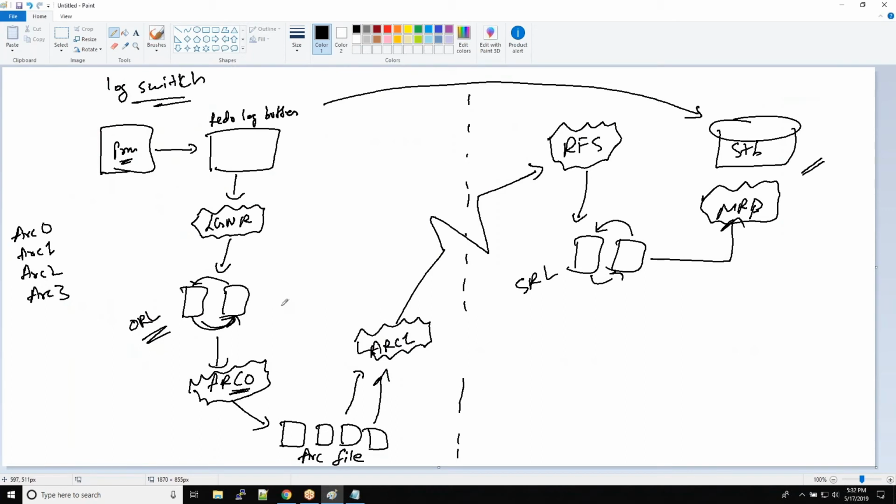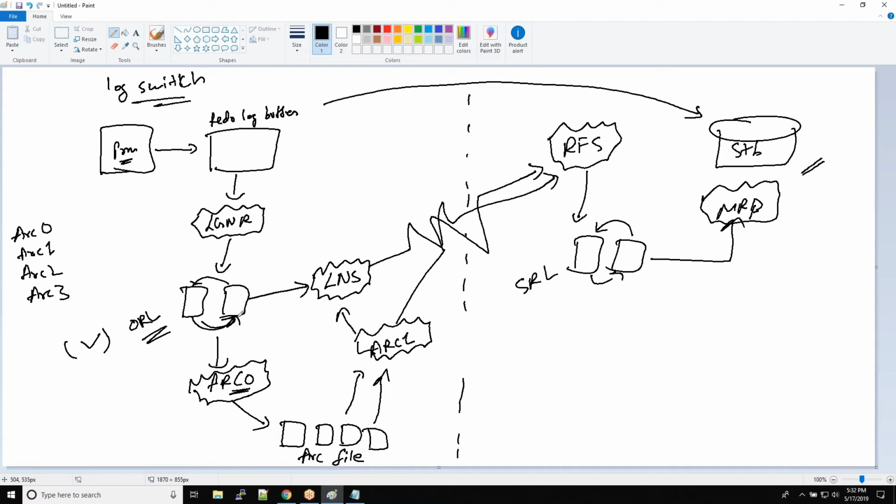In LGWR async the LNS process will come into the picture. The LNS process will directly read from online redo log files and send to the RFS process. This is how, can you see, we have shifted from archive log files to the LNS, and this is a pretty good configuration. I guess most of the databases prefer this, because with archive log files, the RFS or the standby needs to wait for the archive logs to be switched.